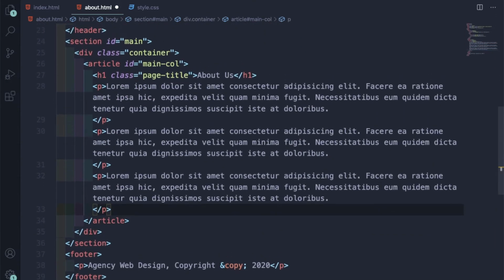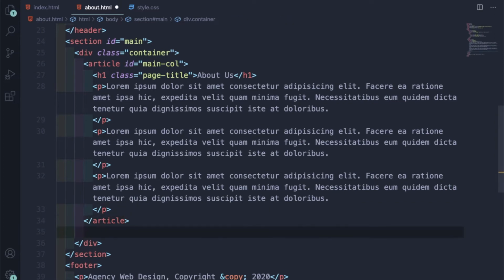So this will be our section main, which will contain an about us, and inside this section main only we will have our aside after the article. So aside, hash sidebar, because it will come to the side. So article and aside: article is used for any sort of article, and aside is mainly used for the sidebar. So these are again HTML5 semantic tags.